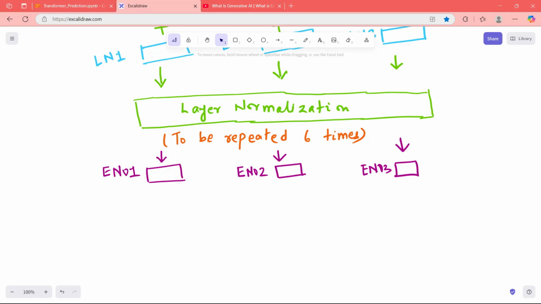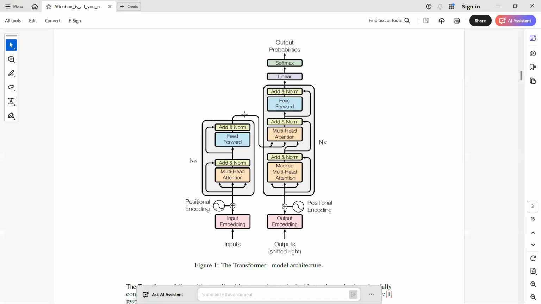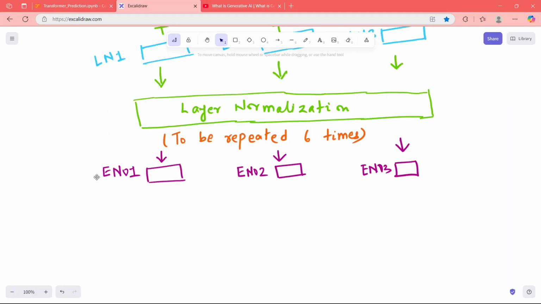So if you go here, right, you see here the encoder output is entering the decoder, right? So you need to understand what is the final encoder output. That is what I am saying here. After 6 encoders, you will get encoder output 1, encoder output 2, encoder output 3. Basically the token embeddings I am talking about, contextual embeddings. And then it will enter the decoder. How? Let's see now.